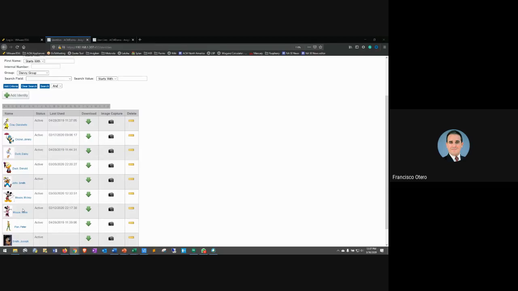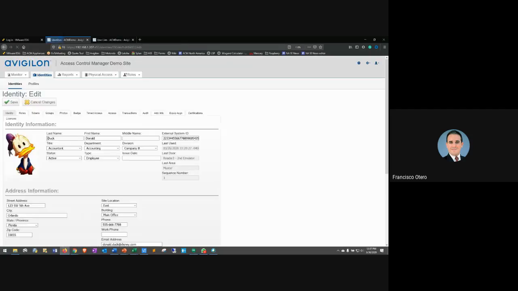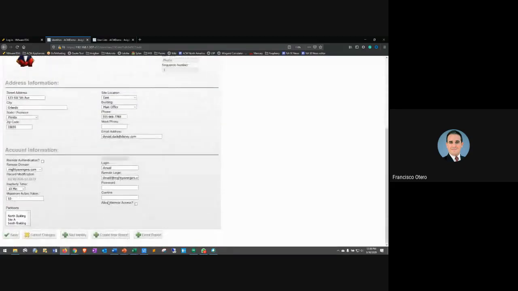Other systems have different approaches, especially for identity management. They have different features. They have different ways of managing that data. For example, ACM has only one database. So here, if I go here, here's my famous Donald Duck, right? This is one record of this person. So this person could be a simple card holder, or it could be a card holder plus an operator. And all I have to do in this same record is give them a username and password with the proper permissions to access the software, right?